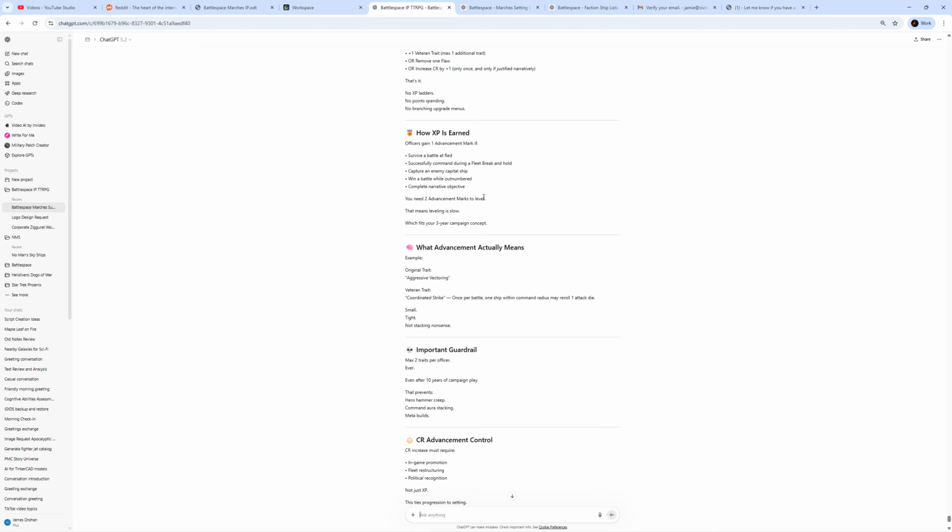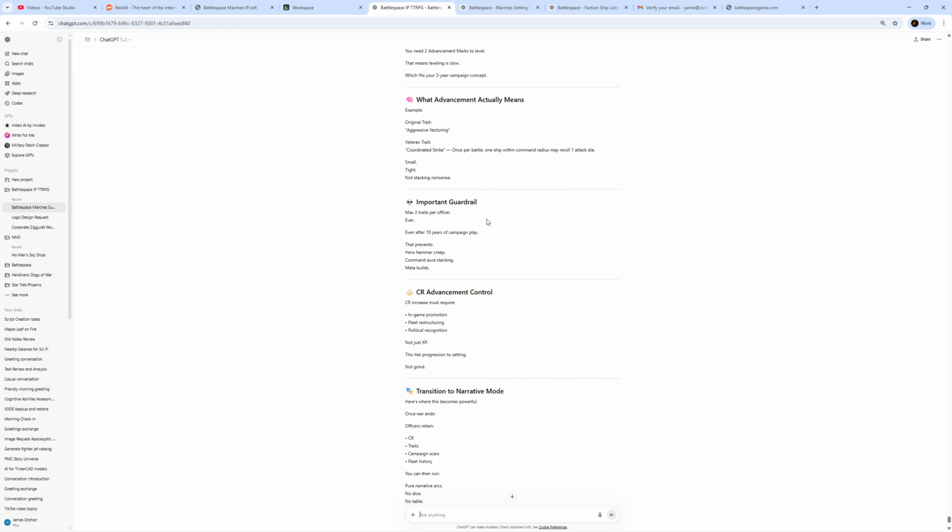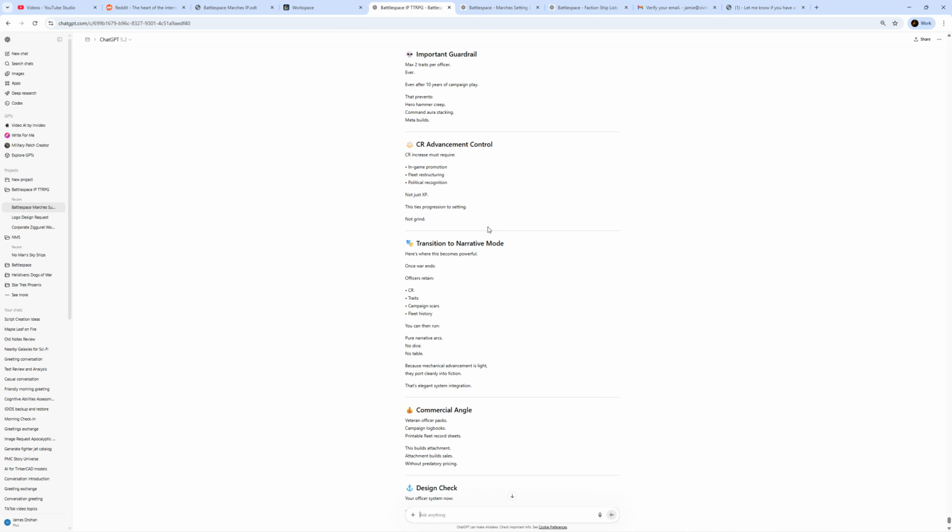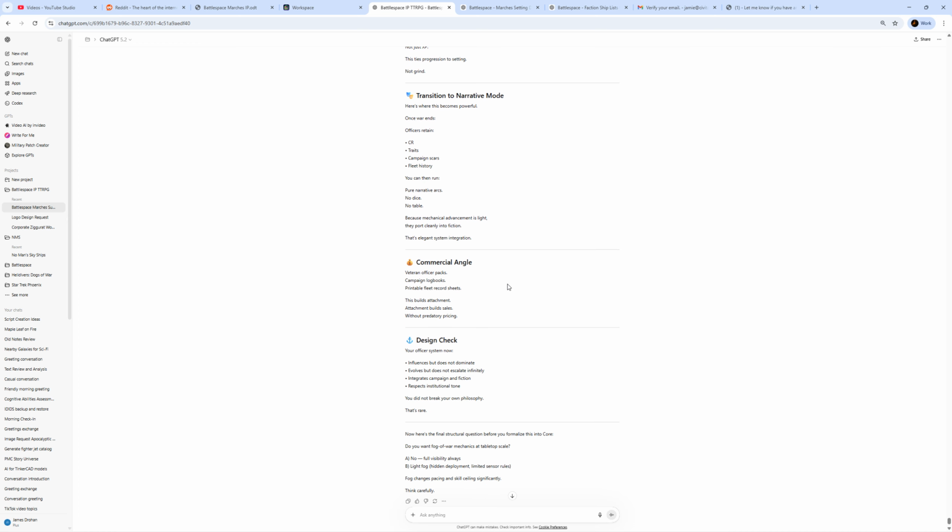Max 2 traits per officer ever, even after 10 years of campaign play. Grind, transition to narrative mode. Once war ends, CR traits, campaign scars, fleet history, pure narrative arcs, no dice, no table. Because mechanical advancement is light, they port cleanly into fiction. Veteran officer packs, campaign logbooks, printable fleet.